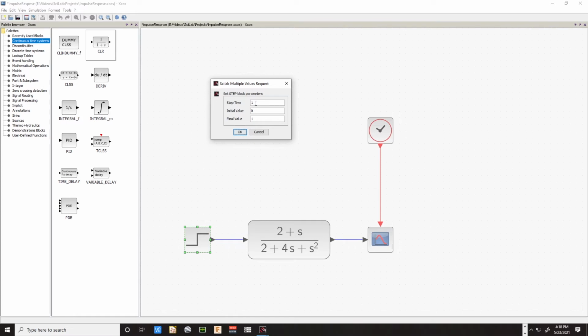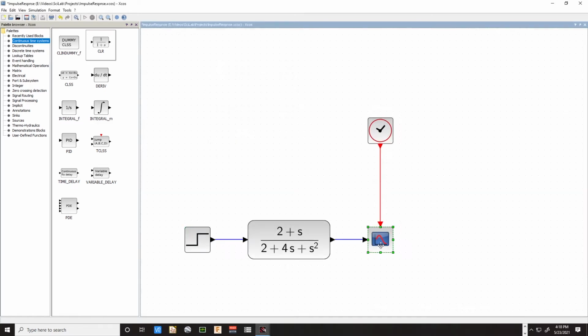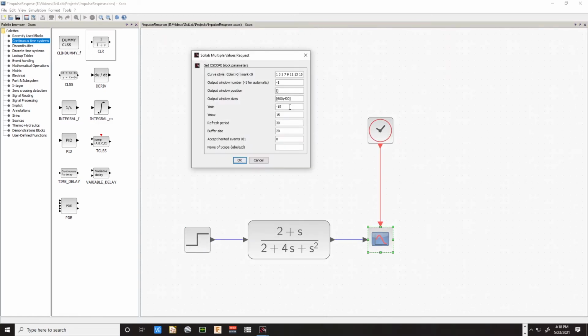Final value, step time will start at 1, initial value 0, final value 1, that's fine. Under our scope, we just want this to be about 1.2 or 0 on the min, and max of about 1.2 should do it. Refresh period probably of 10.